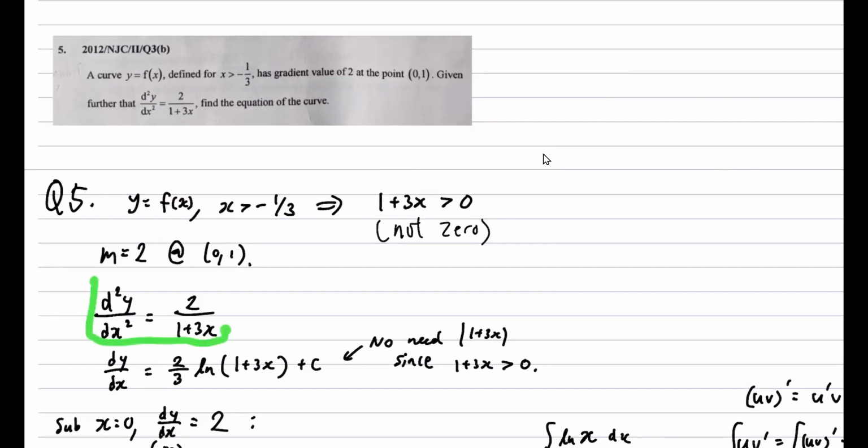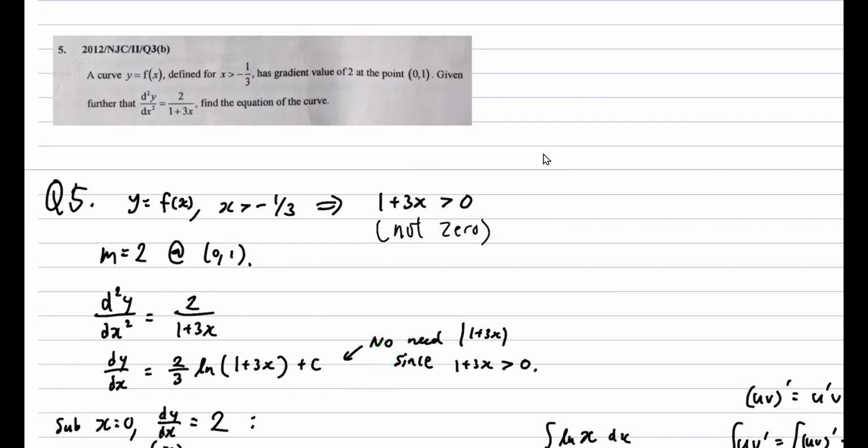Then we start off with the second derivative. Then we want to solve for y. How do we do that? Just integrate 2 times. So we integrate the first time, we get back to dy by dx. Then integrate this 2 over 1 plus 3x. We'll get ln of the denominator, but don't forget to divide by 3 because of chain rule. There's a 3 here. And there's also a 2 here, so we factor it out. That's how we get a 2 over here. And at the end, we get 2/3 ln of 1 plus 3x. Don't forget a plus c. Can? This part okay?